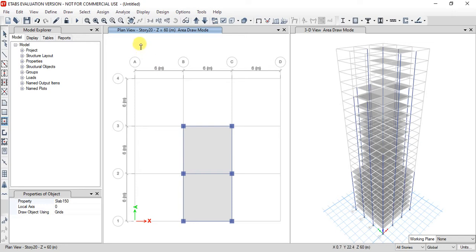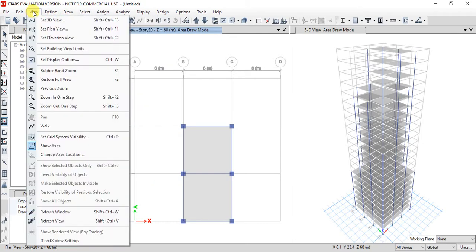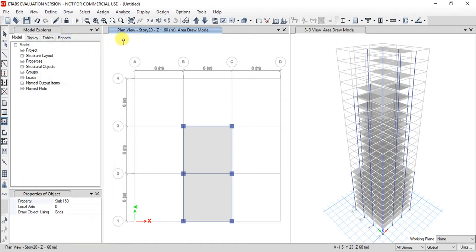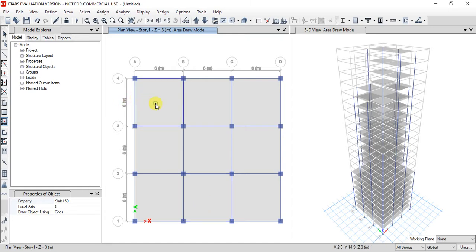Go to select, go to first story, select story 1, then select all the slabs or shells.